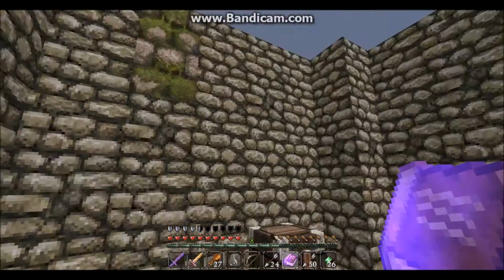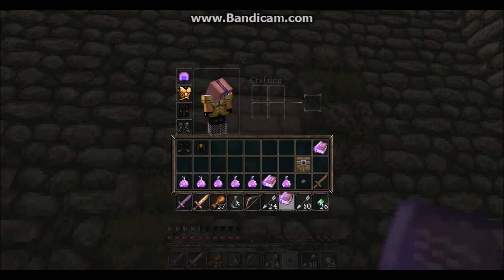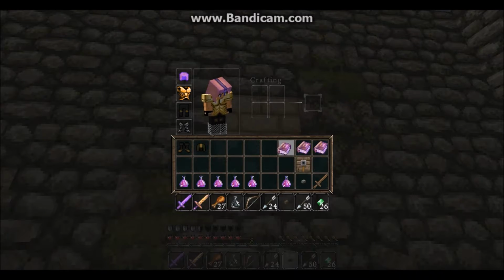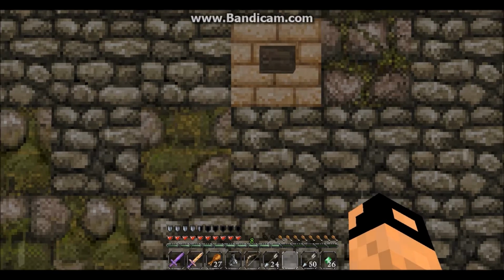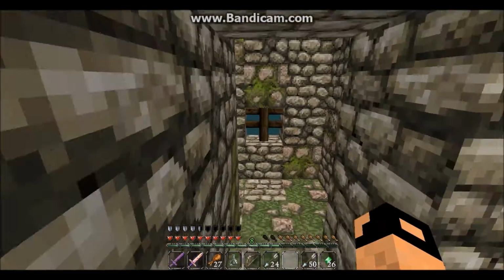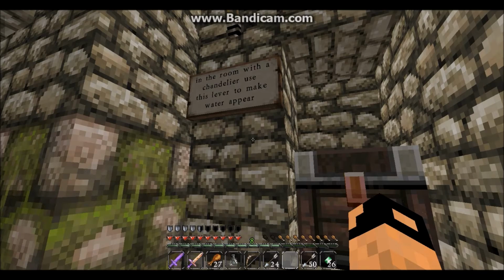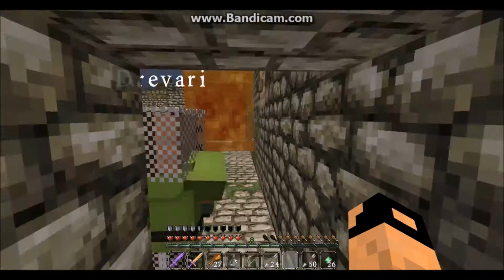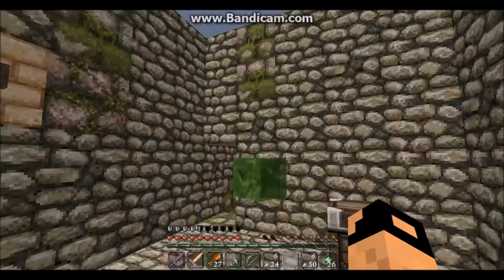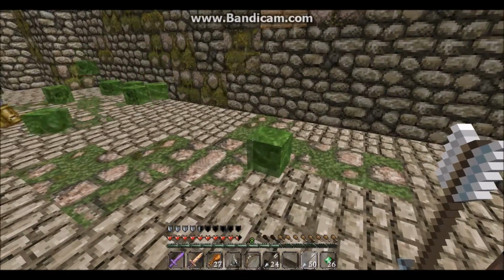Gotcha. Oh. Okay. That's literally pointless. Why not just have the button on the wall already? Exactly. It's like a message pops up. Wrong sandstone, noob! Oh, here's the lever. What is the point? In the room with a chandelier, use this lever to make the water appear. We know. That was annoying as hell. Oh man, I love this guy.